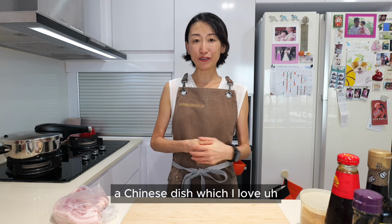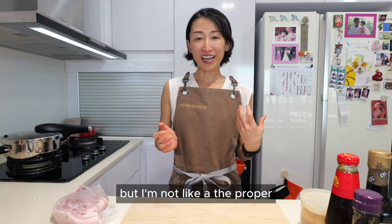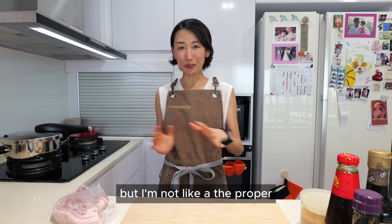Today I'm going to cook the braised pork with the preserved vegetables. It's a Chinese dish which I love, but not like the proper way.